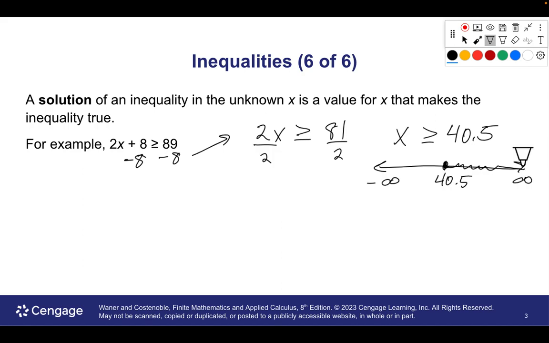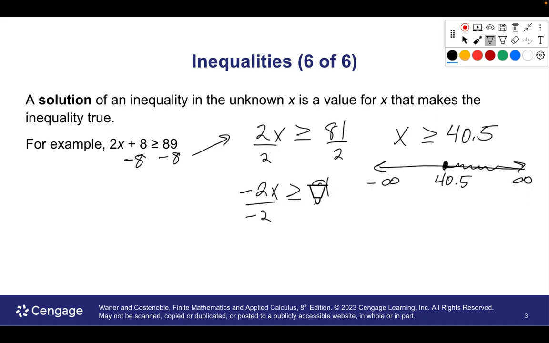Okay. When we have an inequality, though, what if this had been negative 2x is greater than or equal to 81? This is the one thing we have to watch for. You're going to flip the sign whenever you divide by a negative or multiply. That's all you got to remember. And the reason is, think about it: if you've got $1 million and you multiply it by -1, you now owe $1 million. Multiplying or dividing by a negative switches the magnitude from positive to negative or negative to positive. So that's why it's going to flip that sign.